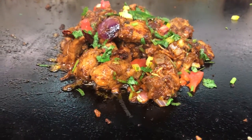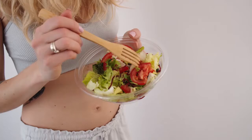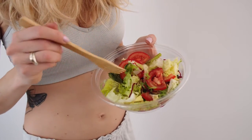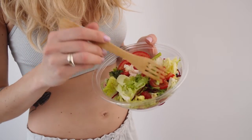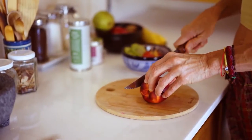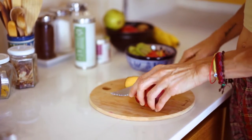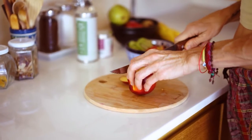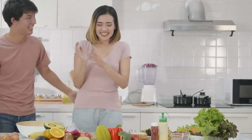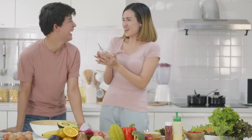There is a preconceived notion that most Indian foods are fattening and high in calories. That is the reason almost all health-conscious individuals are shifting to strictly salads and other low-fat options these days. However, there are numerous ingredients used in Indian cooking that have great nutritional value and help in burning extra calories. It is wiser to incorporate these ingredients into your daily diet rather than moving to a low-fat continental diet to lose weight.